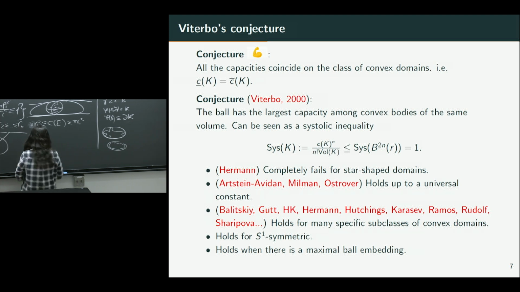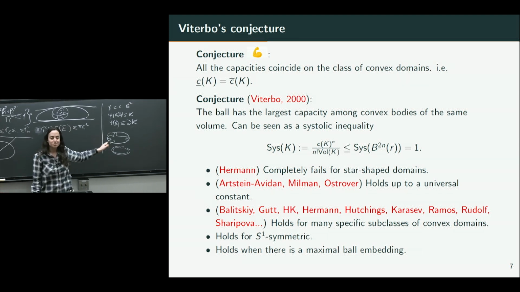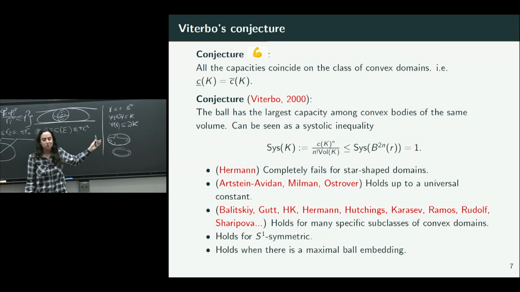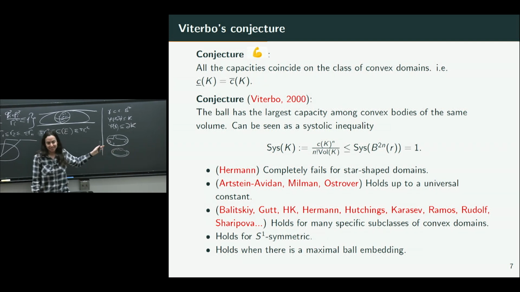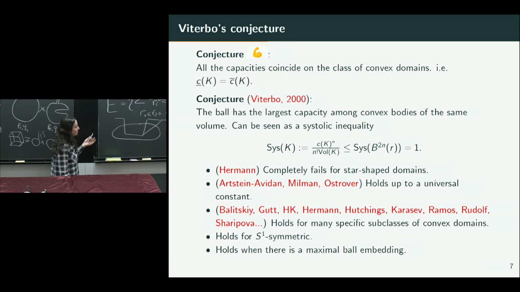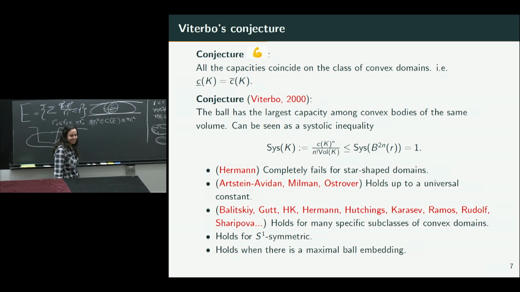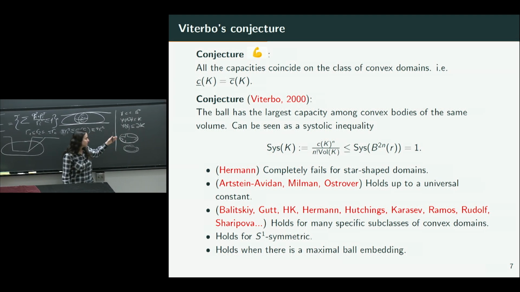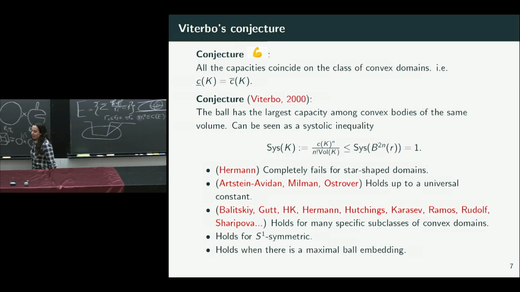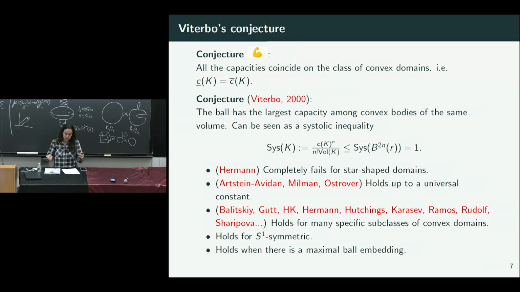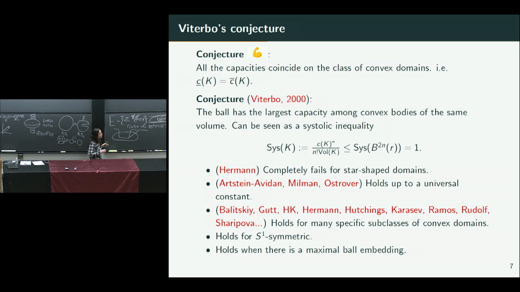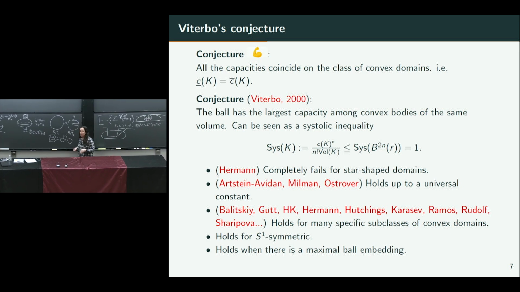So this feels like almost a proof, a reasonable strategy to try and prove the Viterbo conjecture, so attempting to formalize this claim, but as we will see, apparently you cannot make this into a proof. But that was, at least for me, one of the reasons I thought the conjecture should hold. Okay, so next session we will discuss ways to calculate the capacities and a counterexample to the Viterbo conjecture.